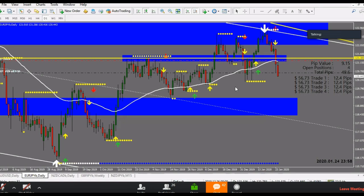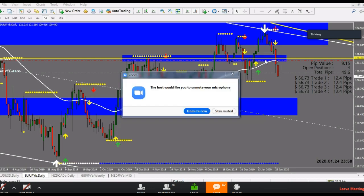For instance, I've been on this pair. This week will be my third week. When I started doing this, I was on AUDUSD for 3 weeks. I'm talking about December, the market is slow. I had a 185 pip move. I drew that trend line on the daily. As long as it didn't break it, it kept right on moving. Trend line bounces and trend line breaks. That is the key to this thing. Support and resistance. Any more questions?